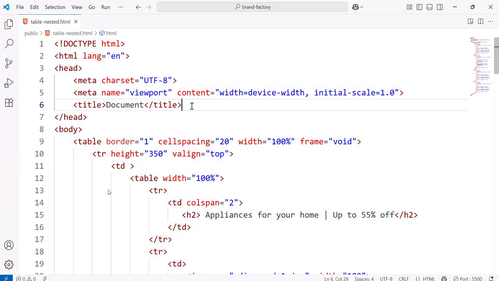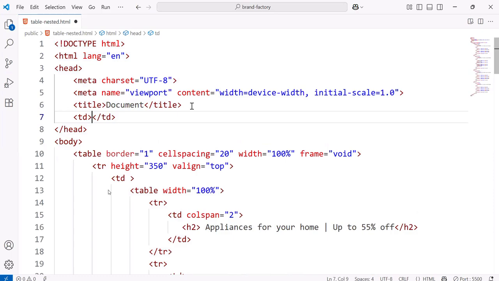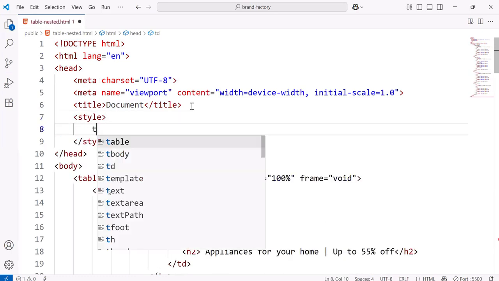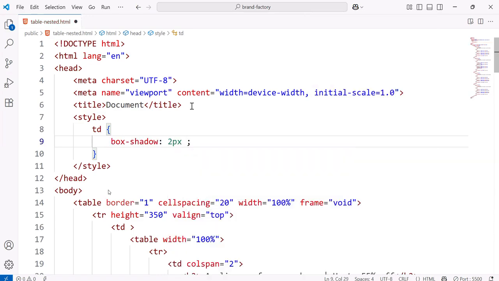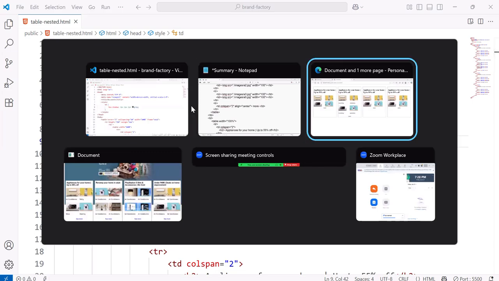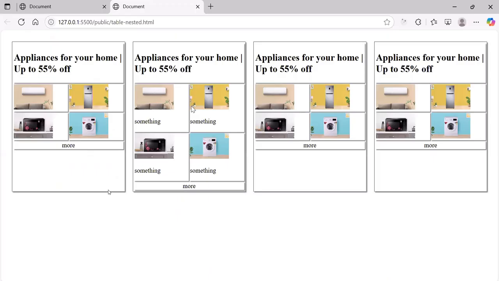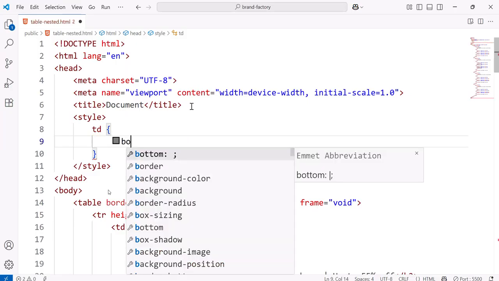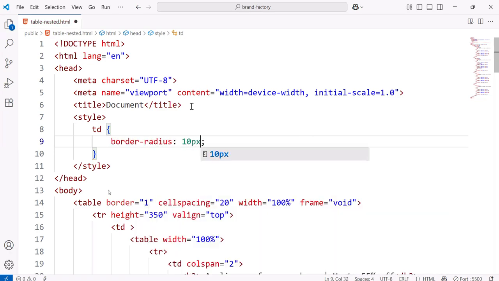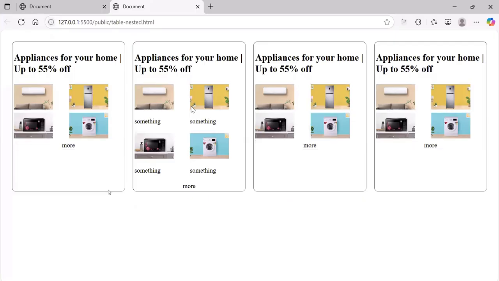Wherever TD is present, I will give a box shadow, 2 pixel and a gray color, and you can see the cells will have a shadow. If you don't want it for the inner one, then give a class name so only the outer one applies. And if you want a border radius, then 20 or 10 pixel, and the border radius will come.